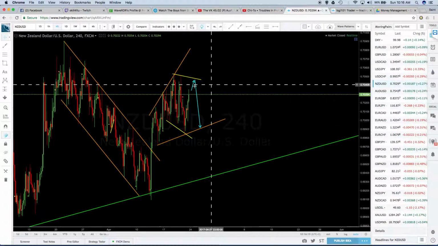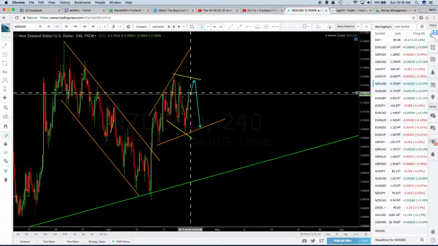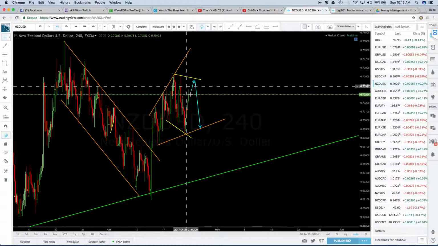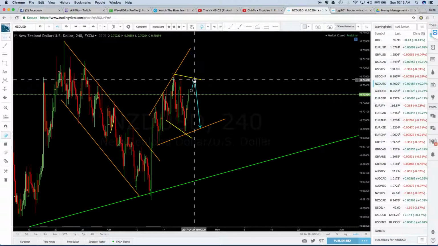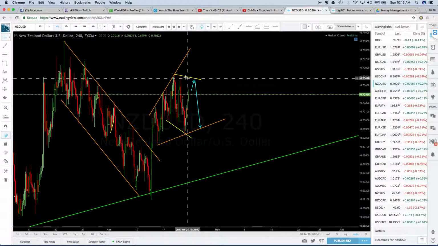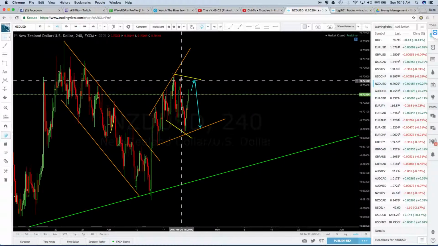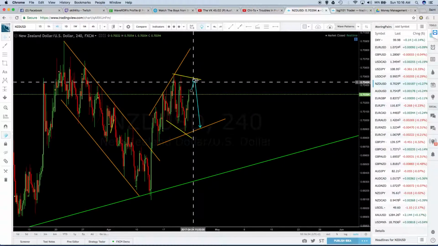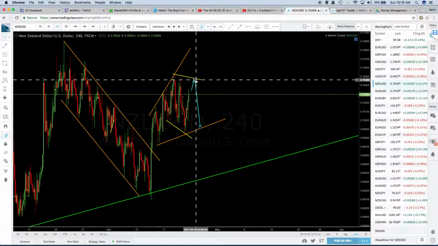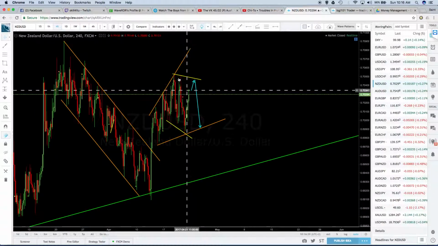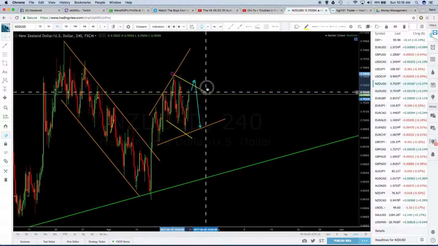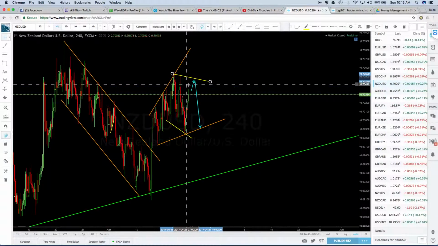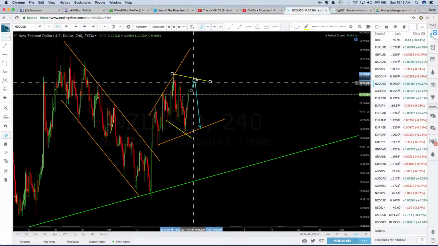New Zealand dollar, same thing. We're looking for dollar weakness to push it up, and then a bounce in this area somewhere. It's not really a clear pattern yet, so we'll just look in this area for the bounce. When it starts giving signals, we'll look at that point. It might actually be bouncing right now because it could be something like this. So we'll just have to look at it once the market opens and Monday gets farther along. But no matter what, we're still looking for the down move here.